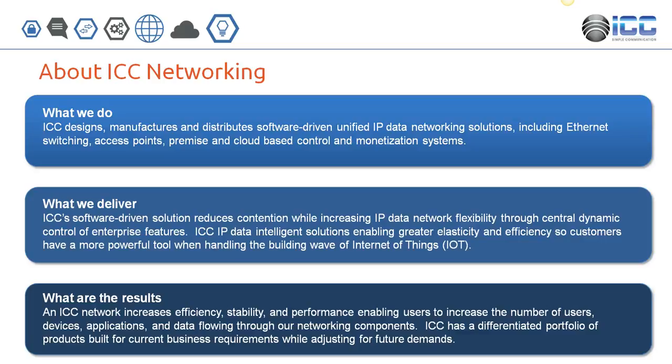The IP data intelligence engine called ICX engine enables greater elasticity as well as efficiency so that customers have a more powerful tool when handling and building the wave of Internet of Things as well as machine-to-machine communication. The results of an ICC network are increased efficiency, stability, and performance, enabling users to increase the number of user devices, better application management, and data flows throughout the physical network. ICC has a differentiated portfolio of products built for current business requirements while adjusting and being flexible for future demands.